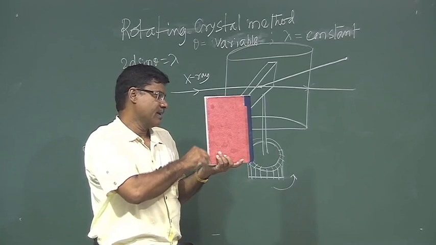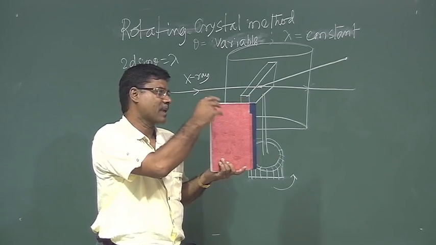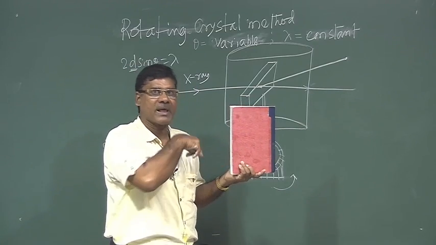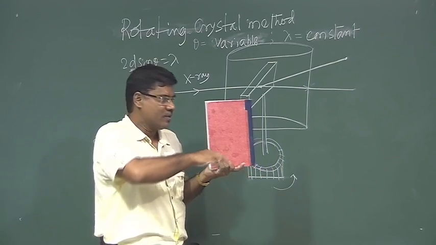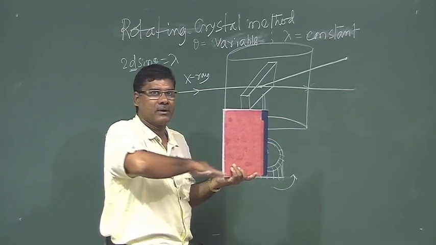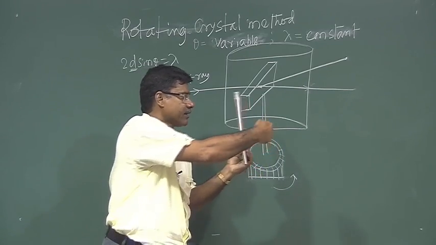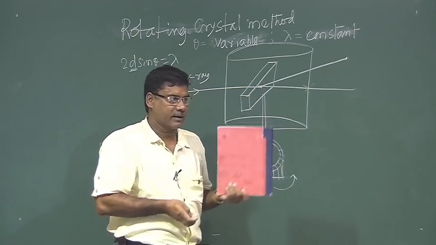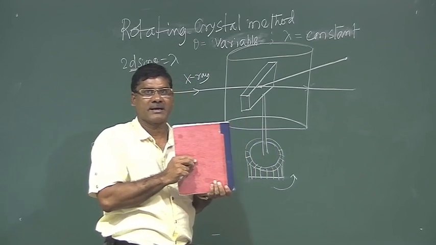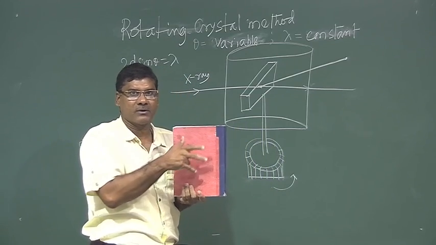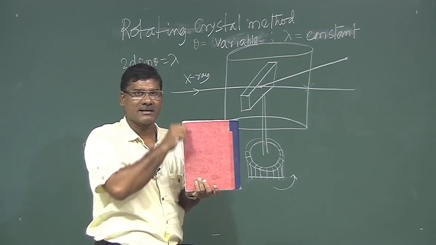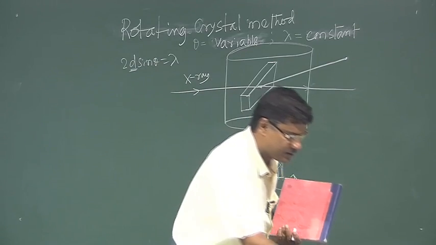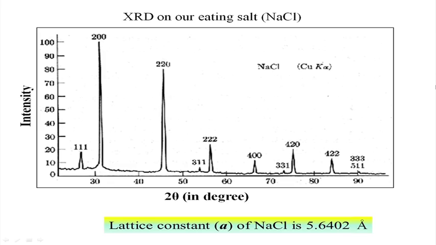So if it is the axis and all planes are parallel to this axis, then normal to all these planes will be on a horizontal plane, right. Normal to this horizontal plane, it will be in different direction, but it will be on a horizontal plane. Okay. So this is called basically zone, zone of planes, and this axis is called zone axis. So I have one figure, so I will show you.